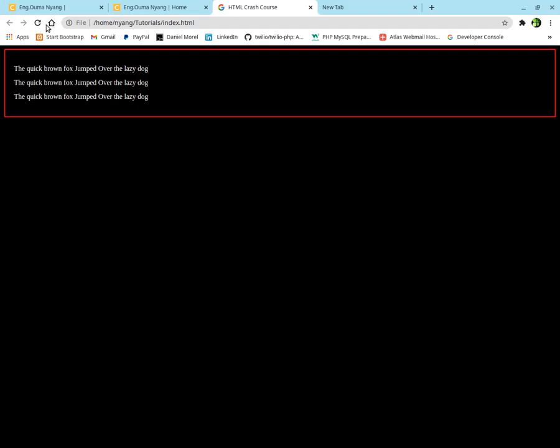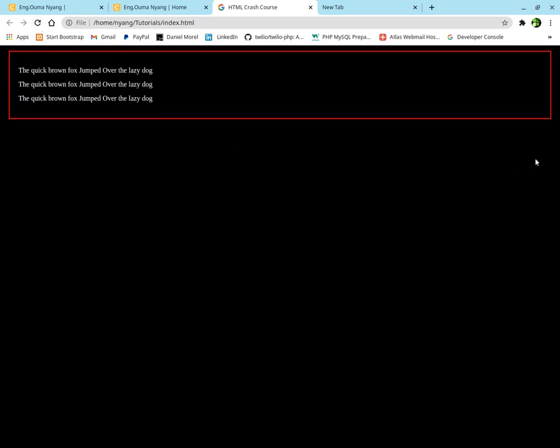When I have it at 12 pixels, you can see a margin all round is left. These have moved inward. Also, if you add an element here, you would have seen it being moved down so that we create some space.